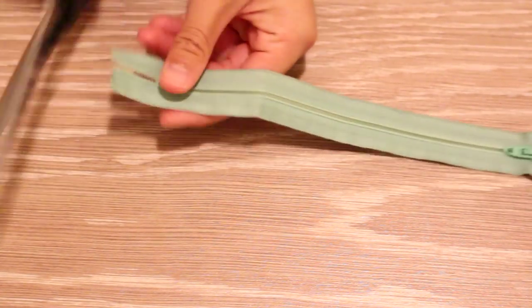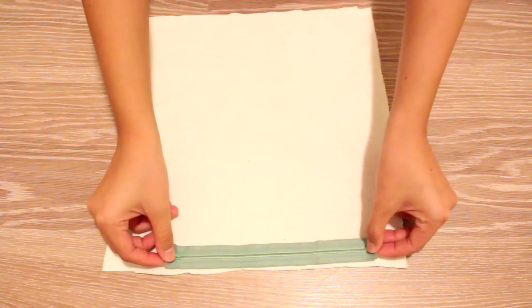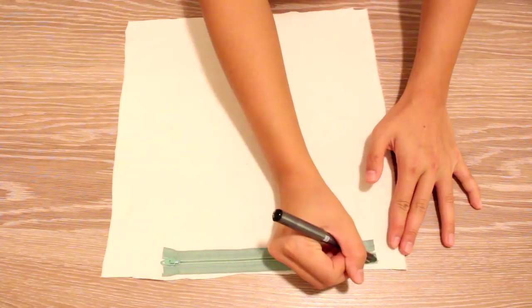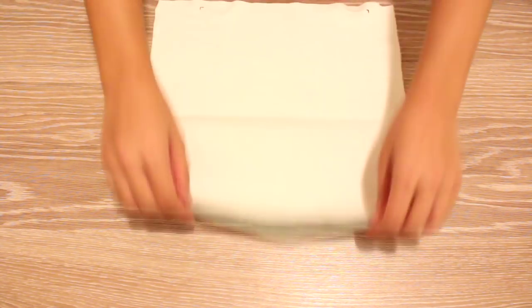So without further ado, let's get started. To start off, take scissors and cut off the frayed ends of the zipper so you have cleaner sides. Next, place the zipper onto the white fabric, take a pen and mark out the two ends of the zipper onto the fabric. Flip over the fabric and adjust the fold until you have your desired pencil case size, then mark out the ends of the zipper on the other side.